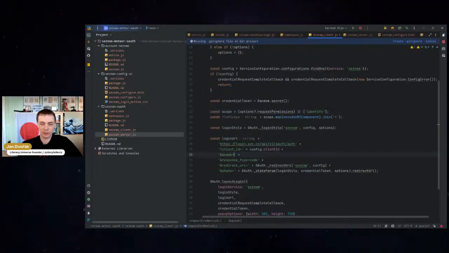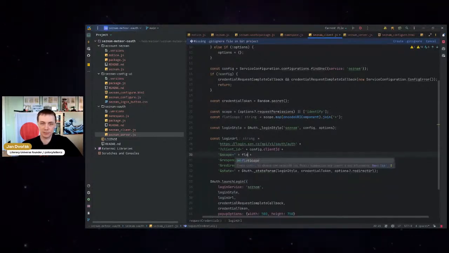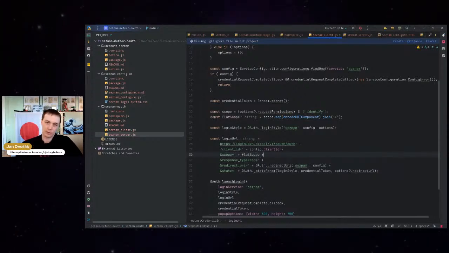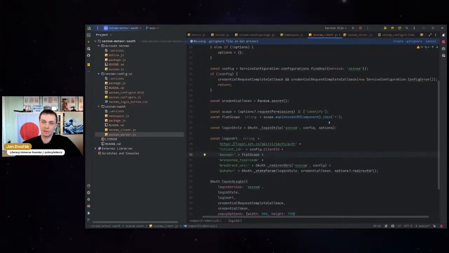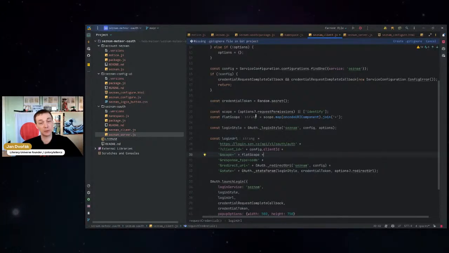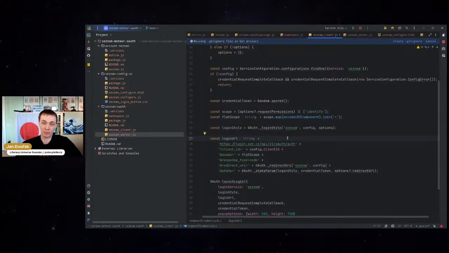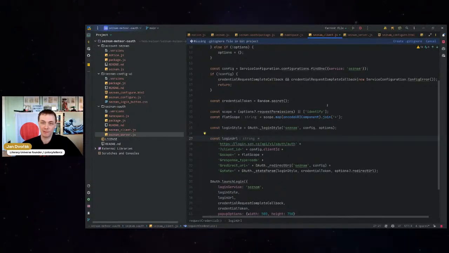So we'll clear this and then just do flat scope. You can see it's a bit dated code. That's just how this is. We can probably make this into a template literal, have it a bit nicer, but this also works because it's a freaking long link.